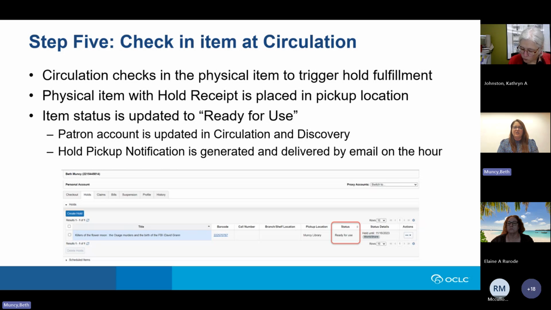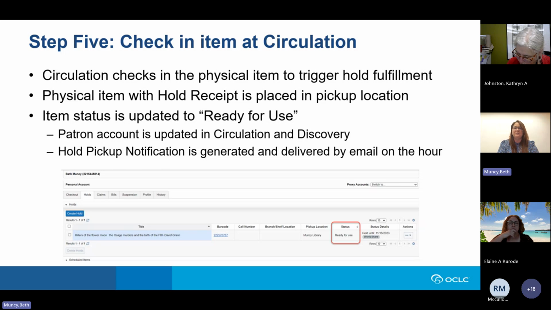So that pickup notification currently in our current environment is generated and then delivered at the top of the hour. So here in Central Ohio, it's 10:10 a.m. If I were to trigger that now, the notification will go out to the patron at 11 a.m. Eastern. Now, here in the coming months, August, September timeframe, we'll be switching over to the next generation hold pickup notifications and hold notifications. So you'll be able to schedule those a little more granularly timeframe wise. So if you want them to go out a little sooner, you'll be able to indicate that. But for now, they go out at the top of the hour.